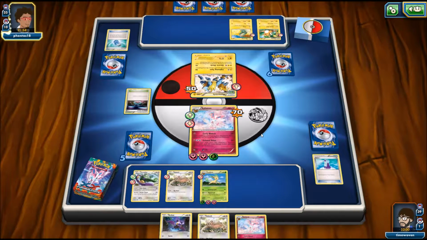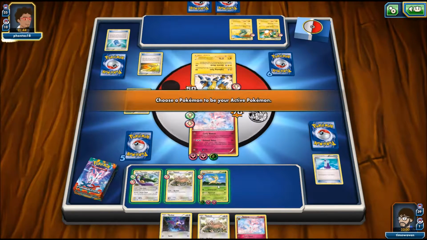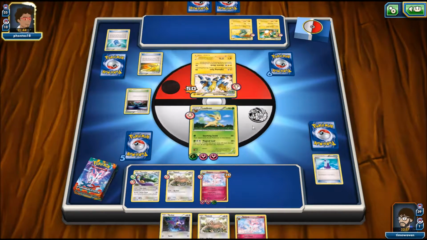He has to try and handle Sylveon in a really crucial way right now. And again, even when he knocks Sylveon out, I do have Leafeon with Magical Leaf, so he's going to do an escape rope. I'm going to just switch into Leafeon here.